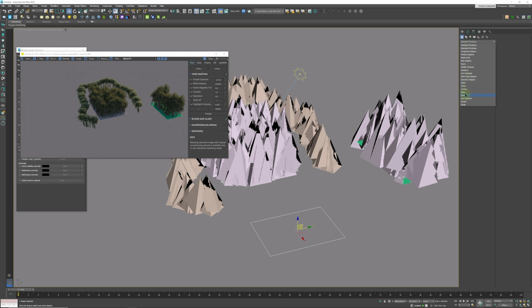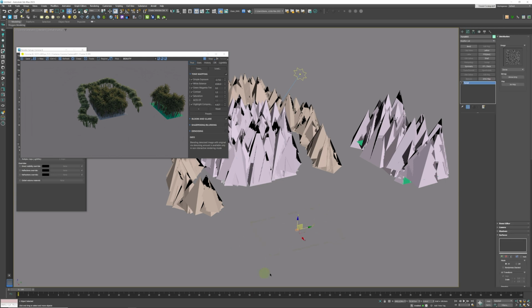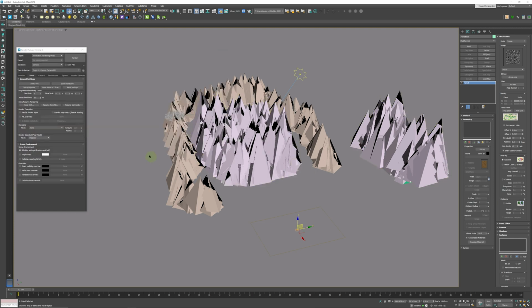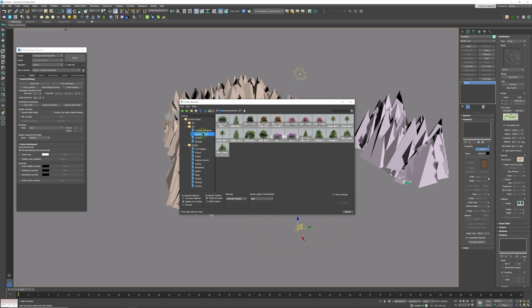So come down to Itoo software, forest pack, same procedure, just click on the rectangle spline based. Going to go to modifiers, and this time we are going to create some grass over here. So to do that, we're going to go to the library, click OK. I'm just going to close that for the moment, just for speed purposes, and go to library once again, and let's have a look what they have here.